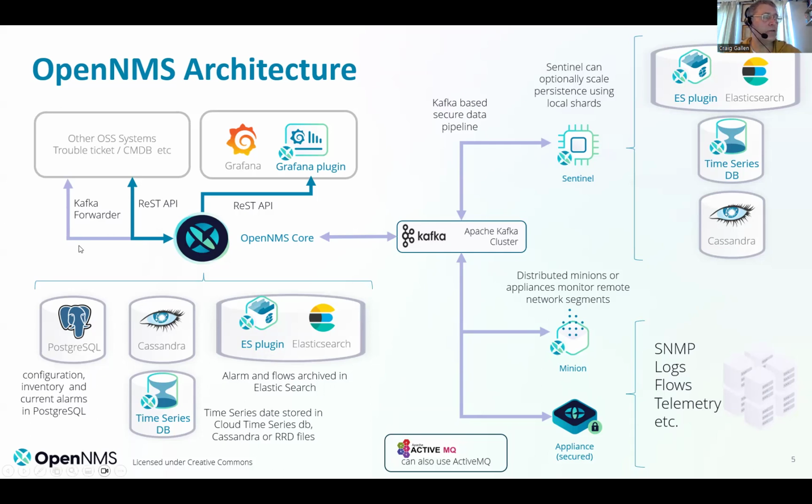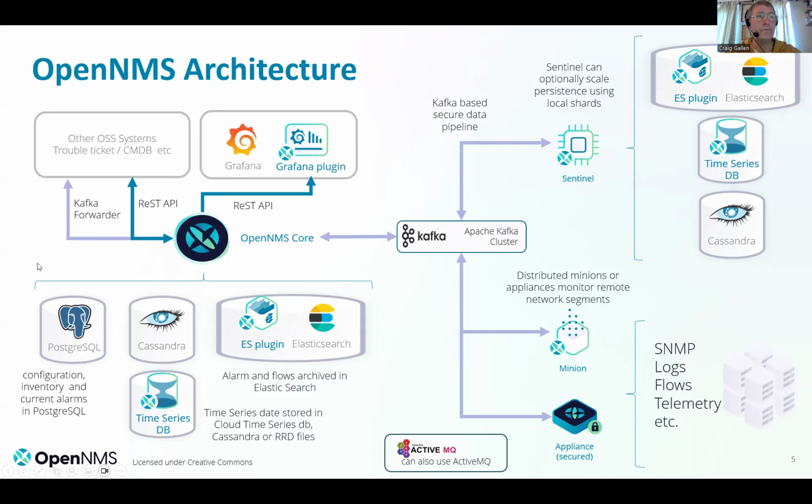We can also use what we call the Kafka forwarder, which allows you to forward both alarm data and performance data and event data, and in fact, a certain amount of inventory data as well to a remote system. So the system subscribes to the Kafka bus. It can receive alarm change events, which will keep their remote system up to date with the alarm table in OpenNMS. And it can also receive basic events that are coming out of OpenNMS, and it can receive performance data. And again, I believe that your plan is to use that in your integration to your own system going forwards.